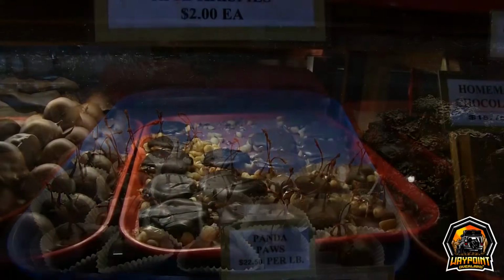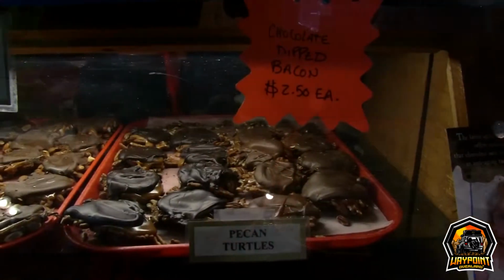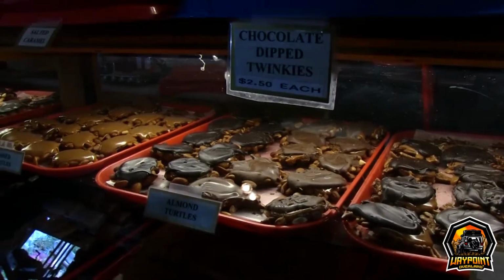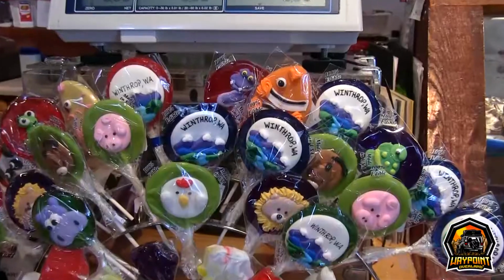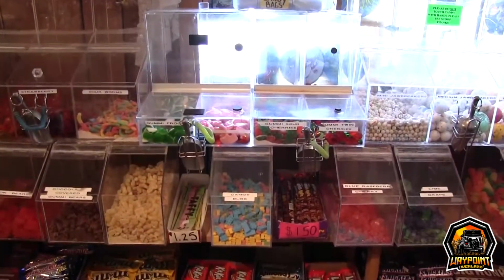What type of sweets do you happen to sell? Well, we make all of our chocolates. We make the chocolates, we make brittles, we make all the caramel, we make English toffee, we make seafoam, just a multitude of things. All hand-rolled truffles. We have 40 flavors of ice cream. We can only make about 28 because the production facility is limited by size, so we make 28 of the 40 flavors we have.